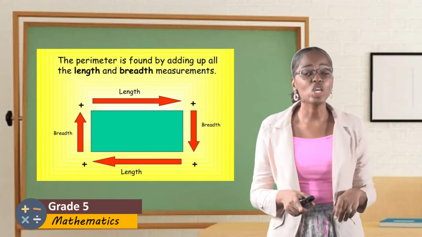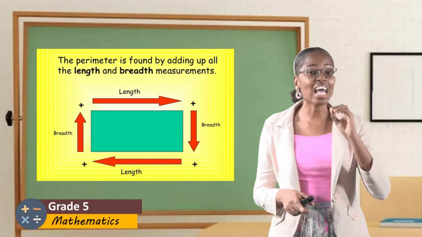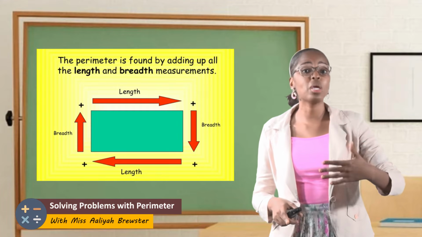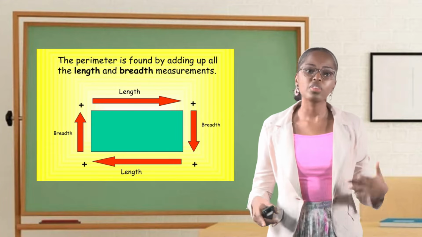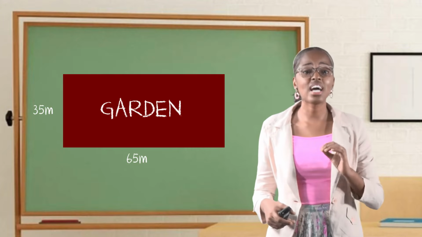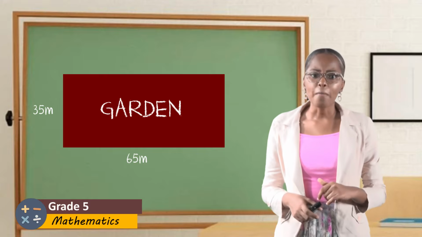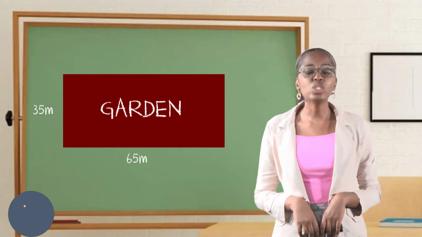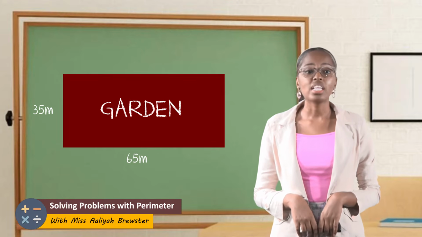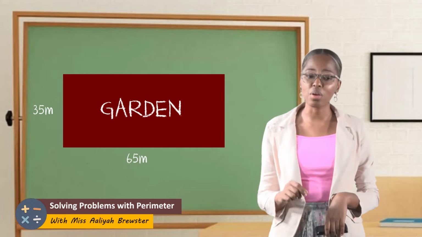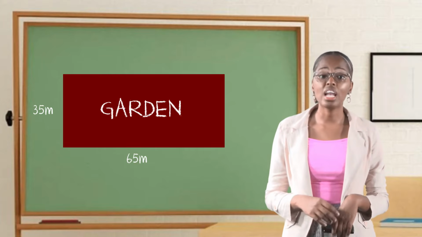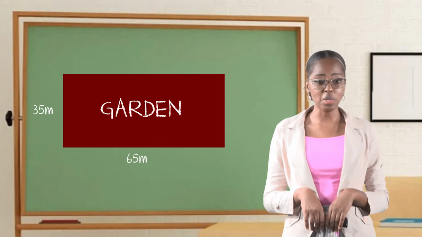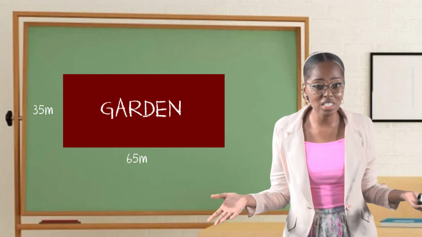However, in some cases, you may not be given the shape and asked to calculate the perimeter of the sides. Sometimes the question can come in the form of a problem solving. For example, suppose your family has a rectangular shaped vegetable garden. Mother asks you to measure the distance around the garden. At first you were uncertain and didn't know where to start, but then you remembered that perimeter is used to measure the distance around. Using a measuring tape, you measure the length, that is 65 meters. Then you measure the width, which is 35 meters. Therefore, what is the perimeter?